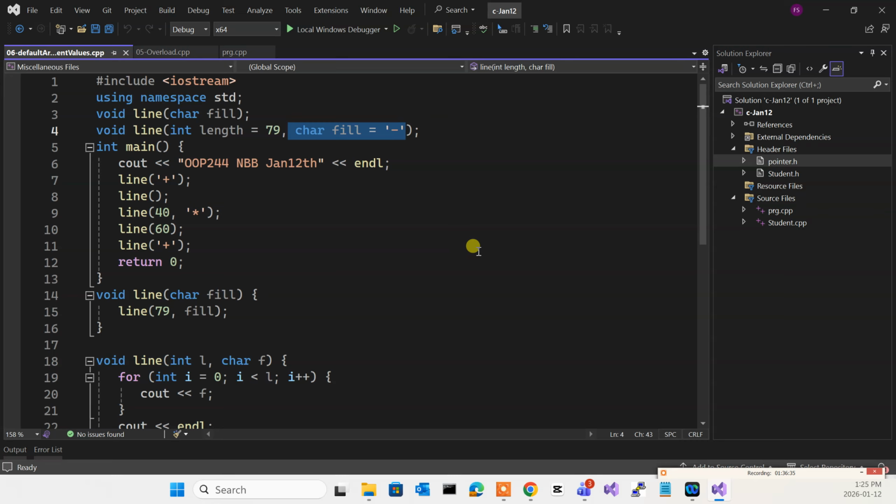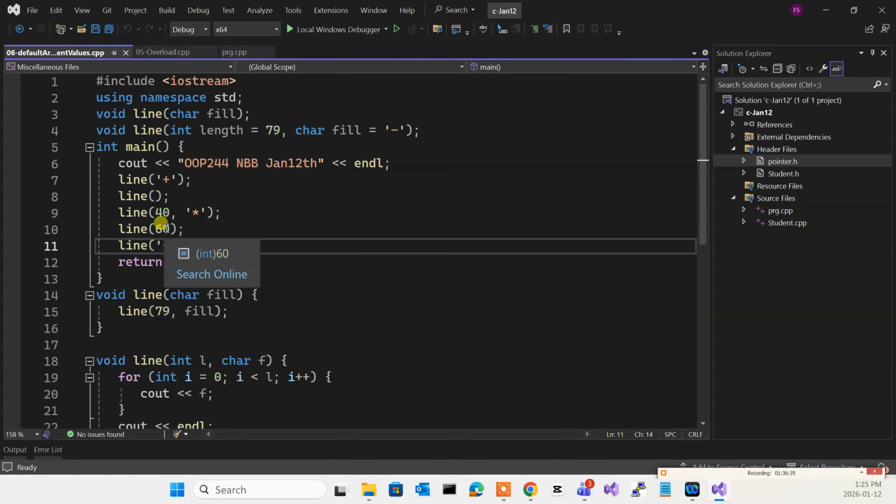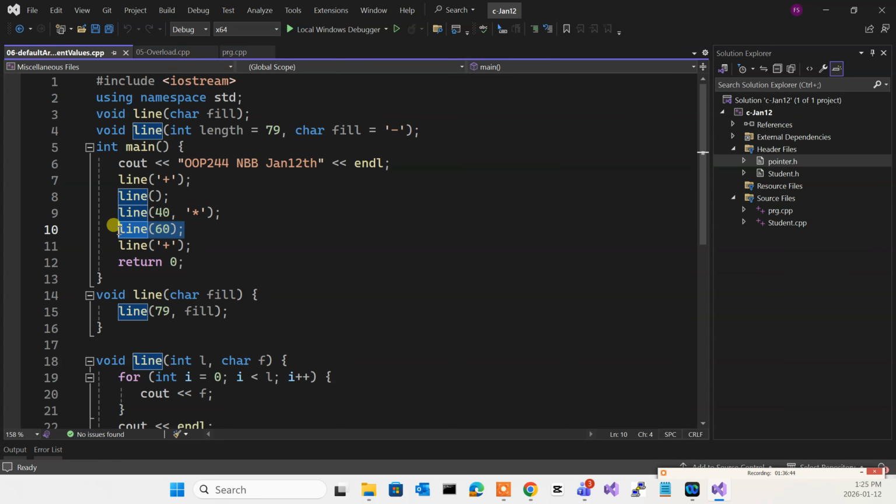How are you going to write that on this one? So for example, if you write this one, 60. Does this work for this one as well? It only works for that one. So when you write 60, it says, okay, length is 60, I have 60, but I don't have the other one. What do I do? I put a dash instead. So either you're going to call both nothing or the first one. Yes. That's it. All right.